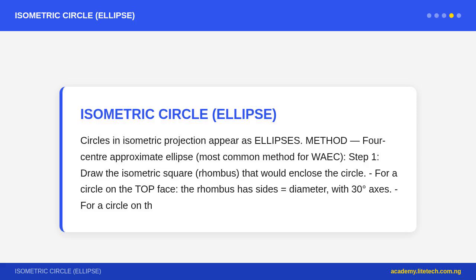WAEC Technical Drawing Questions on Isometric Drawing. Question 1. State 2 characteristics of isometric drawing. Answer. 1. The 3 principal axes are 1 vertical and 2 at 30 degrees to the horizontal. 2. All dimensions parallel to the 3 axes are drawn at true length, not foreshortened. 3. There is no perspective, parallel edges remain parallel on the drawing. Any 2 of these.